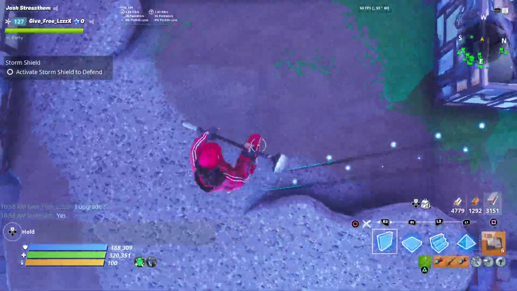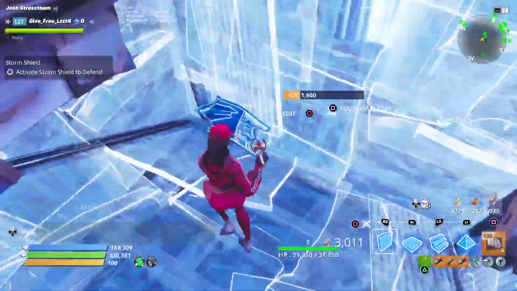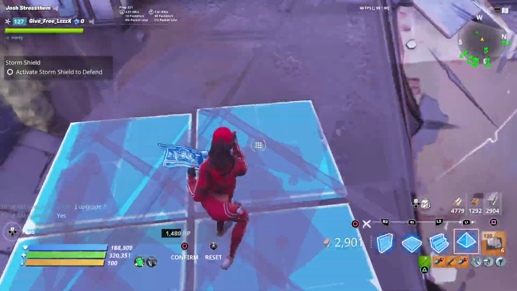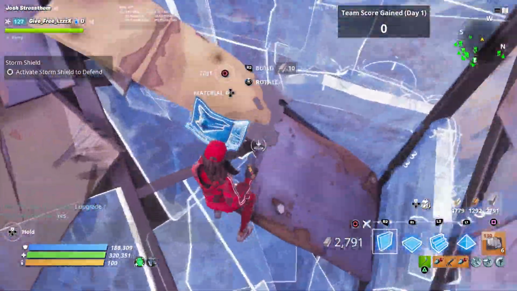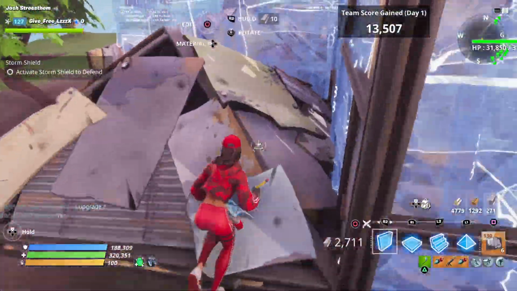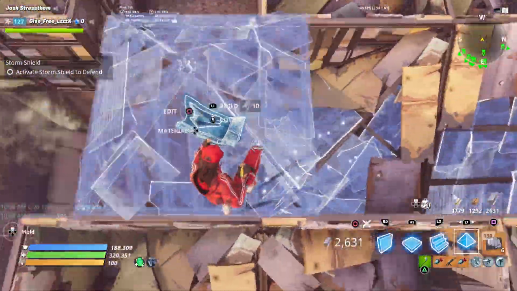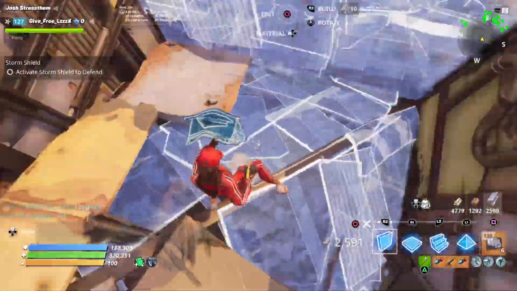Let me just check my cone. Start from the back. Cone edit like this. Cone edit. So this is what we do. This block off should work as long as you fully upgrade it.